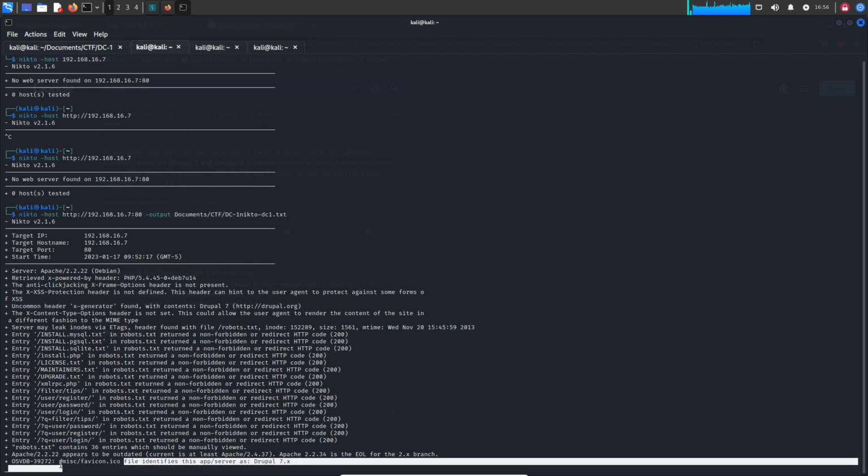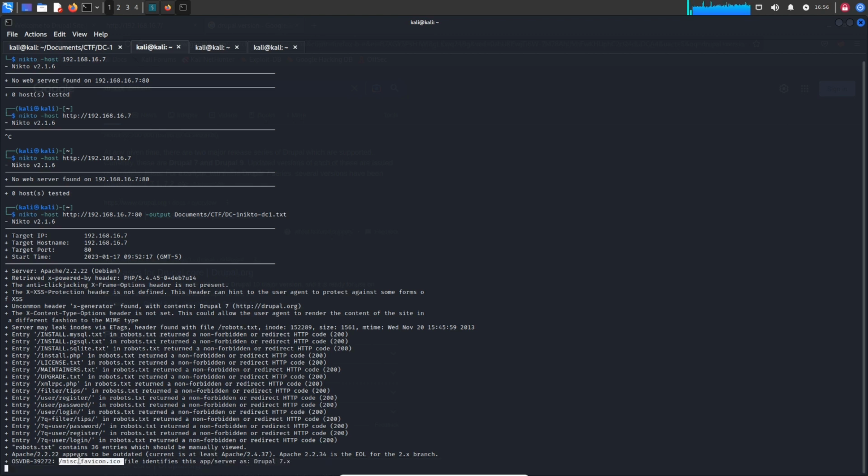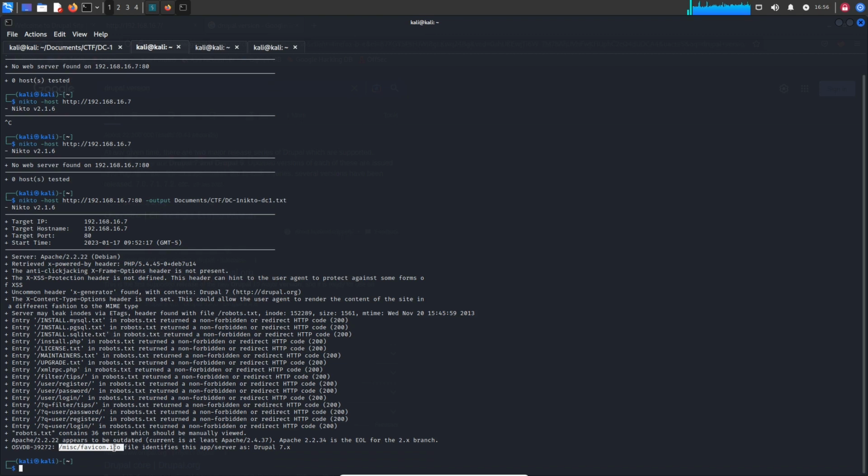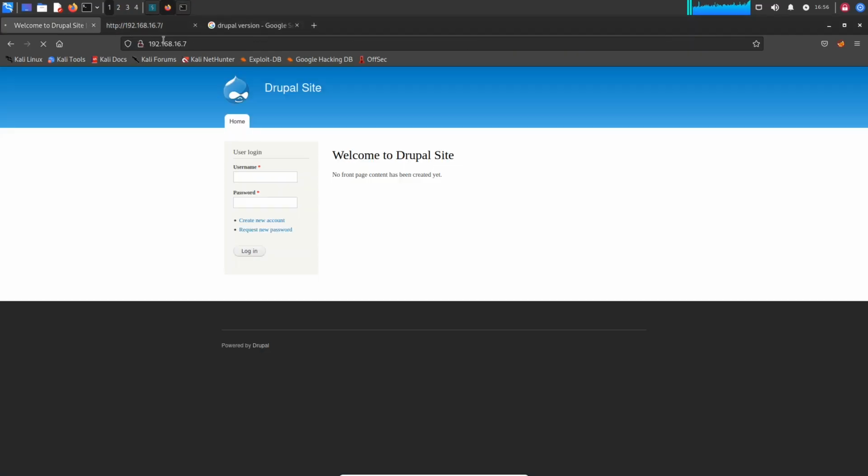We can navigate to this. Oh, I just stopped that. If we do Drupal, put this in there. Check Control U, source code, nothing.